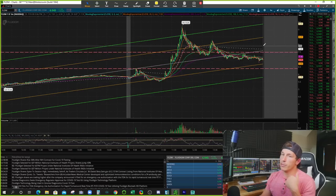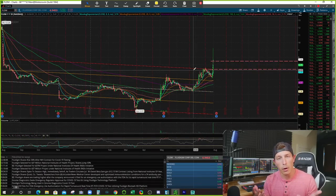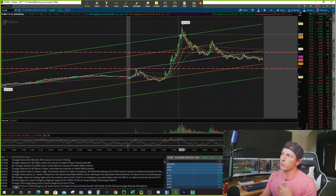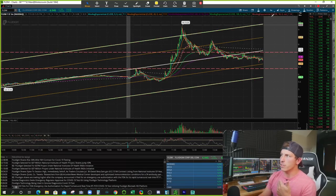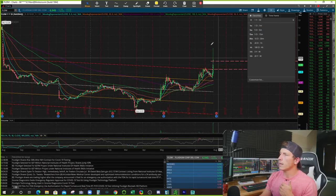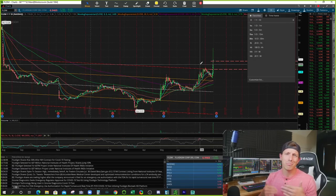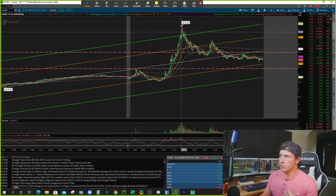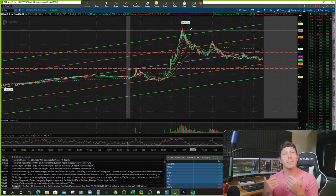Remember how we said on the yearly chart that if the stock is trading over the red level, we see that as a euphoric market — too high, shouldn't be buying. Well, let's go look at the one-minute chart intraday. Where was it trading when it was up here over the top level? You can see that on the yearly chart this one was downtrending, hence the color difference. So looking at FLDM from a one-year, one-day chart, we'd say the market was a little euphoric at that time, a little overvalued — maybe not the best time to be getting in. We go to the one-minute chart: FLDM trading all the way up at $8.63, $9.26, all the way over the green — a little bit of a euphoric market, probably not the best time to buy. Same concept, different timeframe.